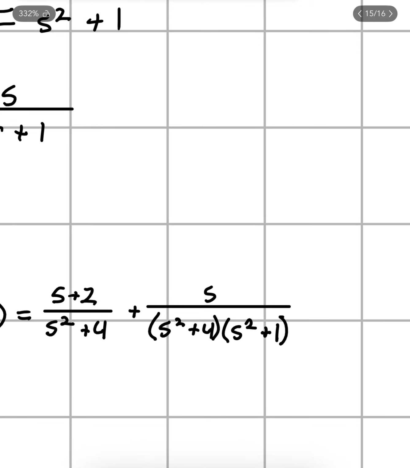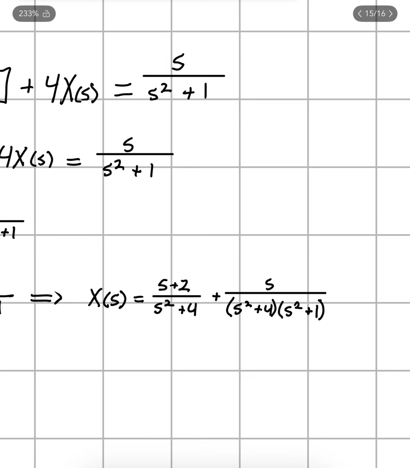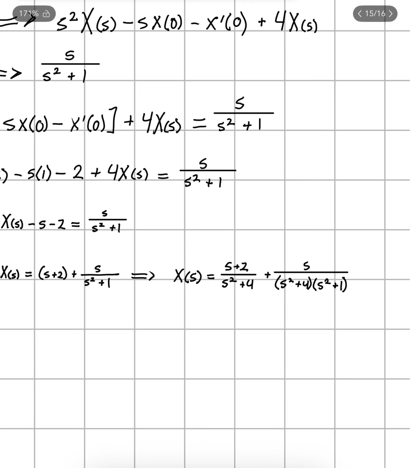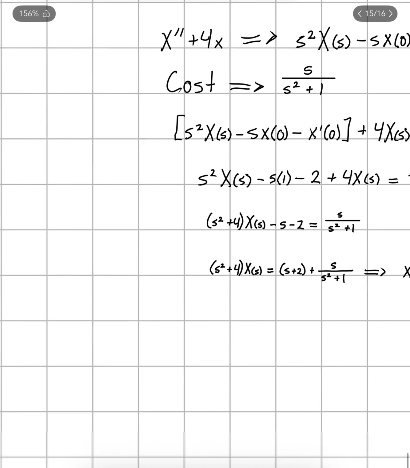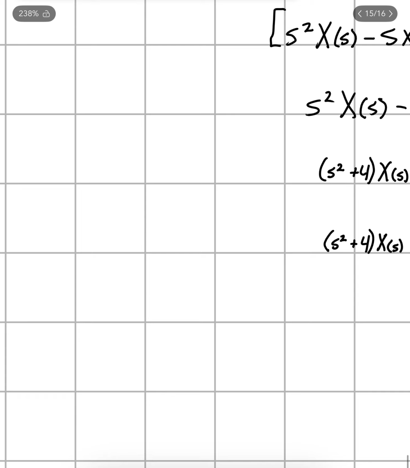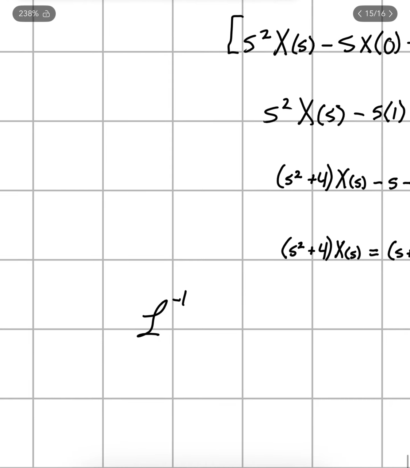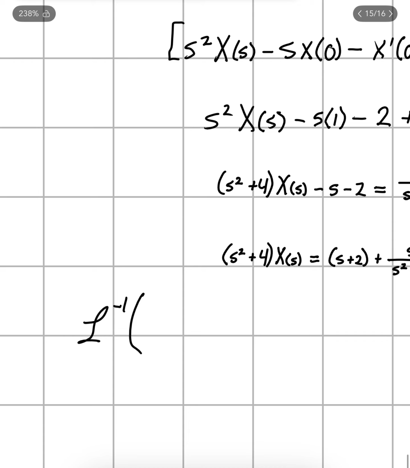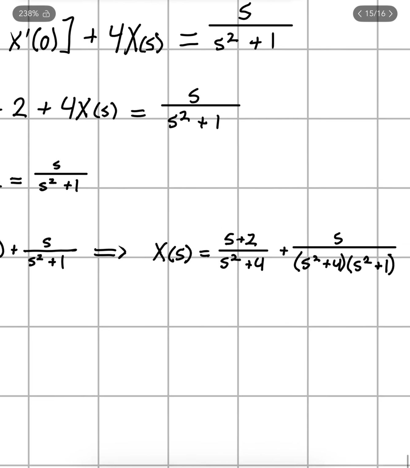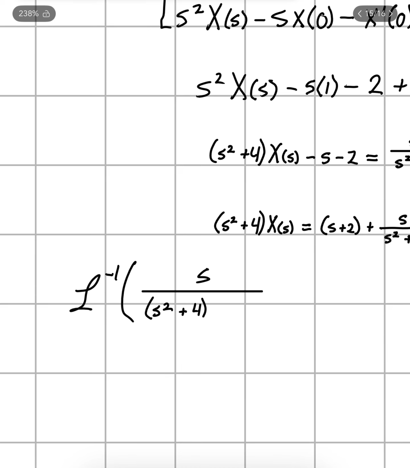Now, in order to solve for this equation, we also have to do partial fraction decomposition, but I can show that in another video. But when we do partial fraction decomposition, I'll show you the basics. We have the inverse Laplace of s divided by s squared plus 4 times s squared plus 1.